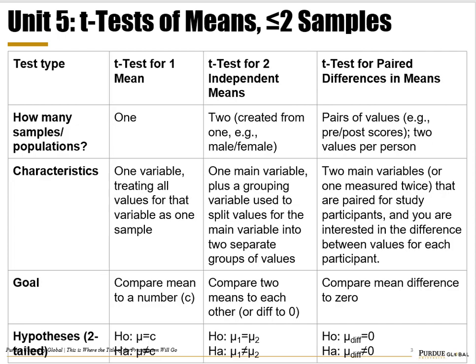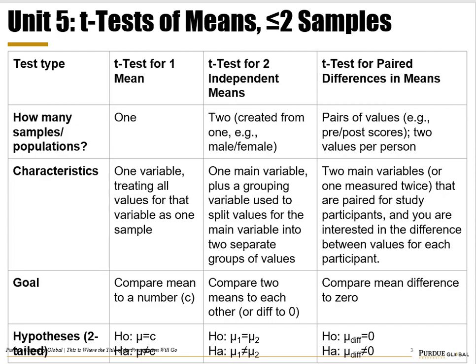whatever number we wanted. Then we had a t-test for two independent means, and it was very similar to doing it for one mean because in one mean, you took the average of that sample and you compared it to a number. Well, when you have two independent means, you have two samples, and you take the mean of both of those samples, and then you compare those two numbers. So you can see how, if you think of sample one, group one being the same thing as the first example, you take the average of that group and you compare it to a number. Well, that number just happens to be the average of the second group, right? So in essence, it's pretty much the same test. It's just with two groups instead of one.